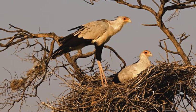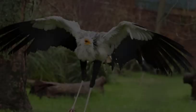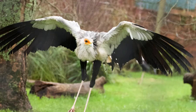They exercise their wings at around 9 weeks, that's about 2 months, and fly at 12 weeks, which is about 3 months of age. Flying for a secretary bird typically means a rather controlled fall out of the nest, with lots of wing flapping until the youngster hits the ground. Parents then teach their offspring how to hunt, kick, and fly. The youngsters wander off on their own soon after.